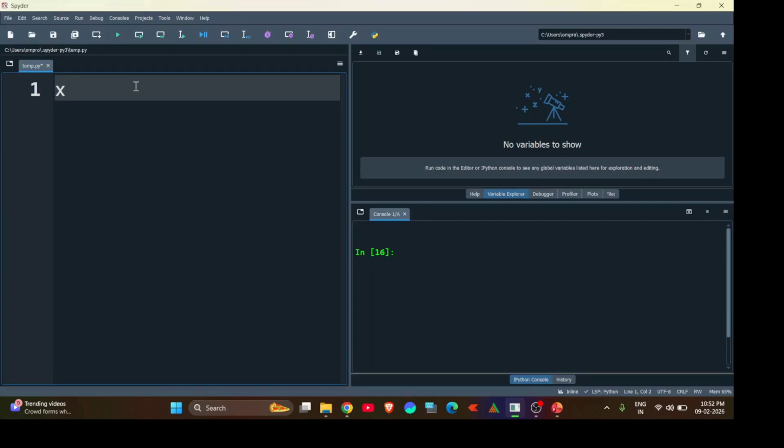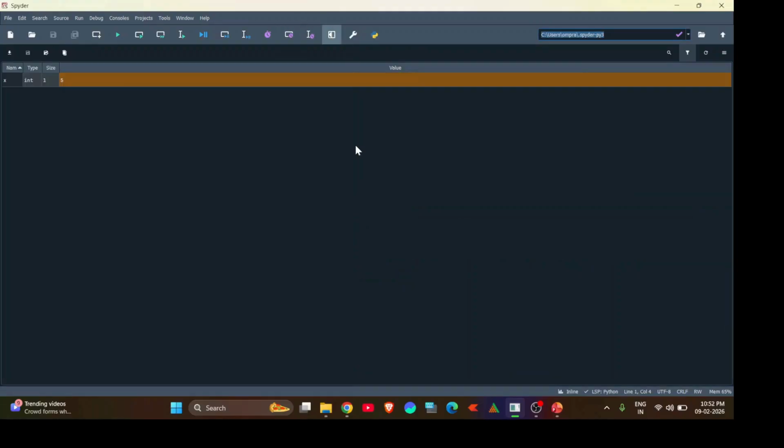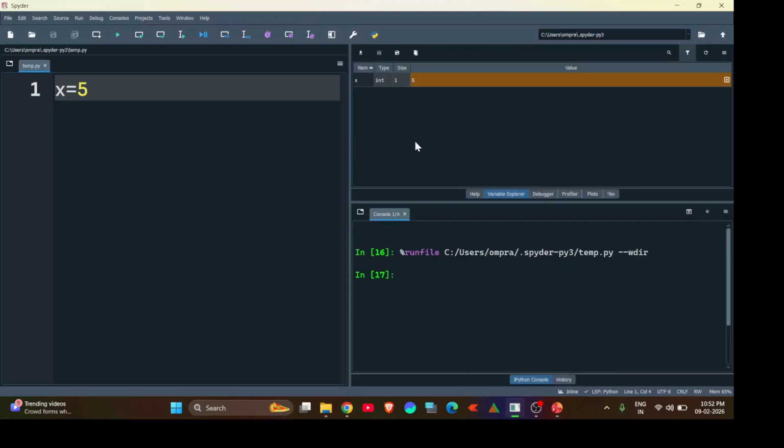If we take x is equal to 5 and run this, now look here, if you are looking at this variable explorer, we got the name of the variable as x, and the data type of this variable is an integer, means it will take the data type dynamically, and the size of the variable is 1, and we put the value 5 in that particular variable, then the name of that variable is x.